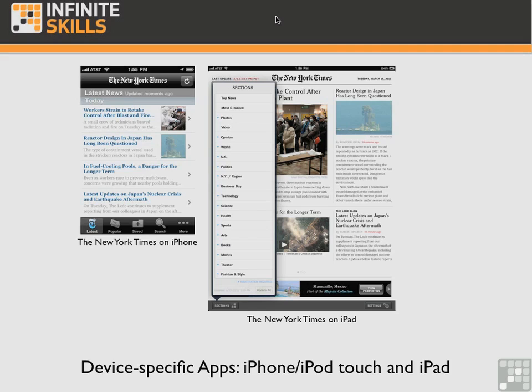It gives you the advantage of reusing code from your existing iPhone app while also taking less development and testing time than developing a universal app. A good example is the New York Times, which created two device-specific apps in order to take more advantage of the specific device characteristics, that of an iPhone or iPod Touch and that of an iPad. The iPhone iPod Touch version offers a mobile app display with icons for different sections, while the iPad version offers a newspaper-like experience for the larger screen with a popover menu for different sections.